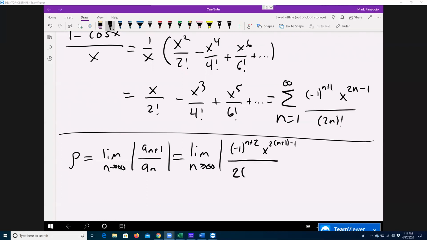And then the denominator, same thing. There should be n plus 1 times 2 inside the factorial. And if you don't include those parentheses, it would be easy to get thrown off a little bit here. So those parentheses are really important when you're computing n plus 1. We're replacing each n with an n plus 1. And so whatever is multiplied by that n is multiplied by the entirety of the n plus 1. All right, so that's the n plus 1 part. We need to divide by a_n.